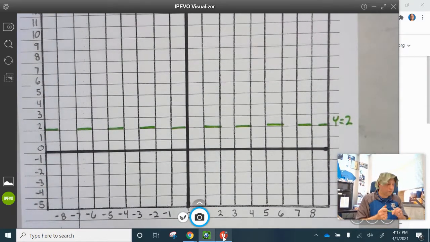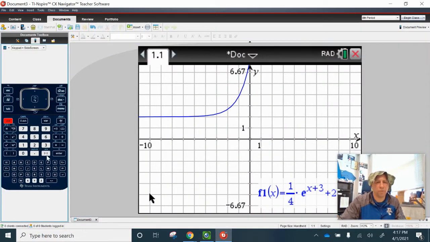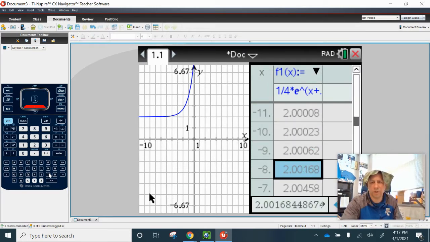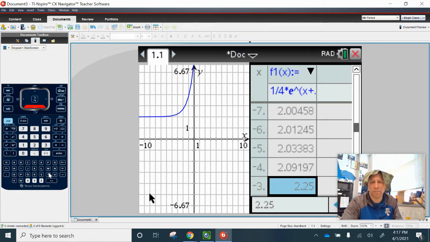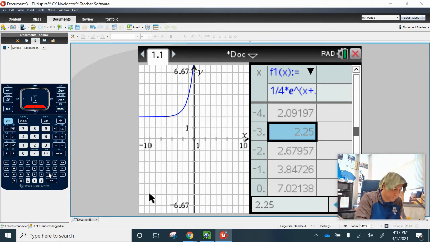Okay, now let's go ahead and get some points to graph. Okay, so I'm going to press Control T, and I'm going to go to the negatives, see if there's anything good. Nothing really good there. Maybe -3, 2.25, but let's see if we can find any whole numbers. Nope, that's probably the best we're going to be able to do, -3, 2.25. When you don't have whole numbers, you just pick the best you can.